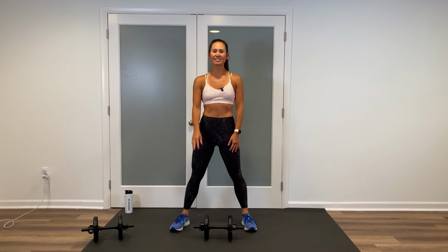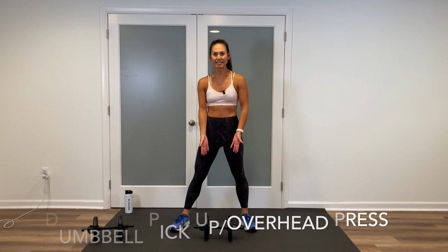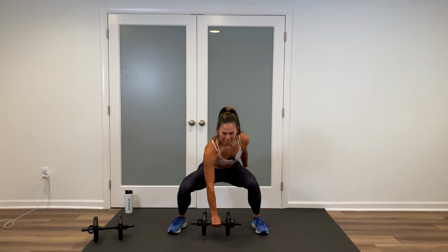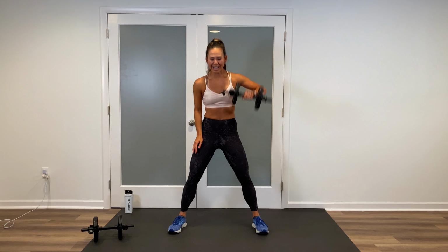The second exercise in circuit three is dumbbell pickups with an overhead press. Take one dumbbell and lie it down horizontally in front of you. Squat down, reach one hand, press overhead, bring it down, come up to stand, and then get the other side. Reach, press overhead, and lower.